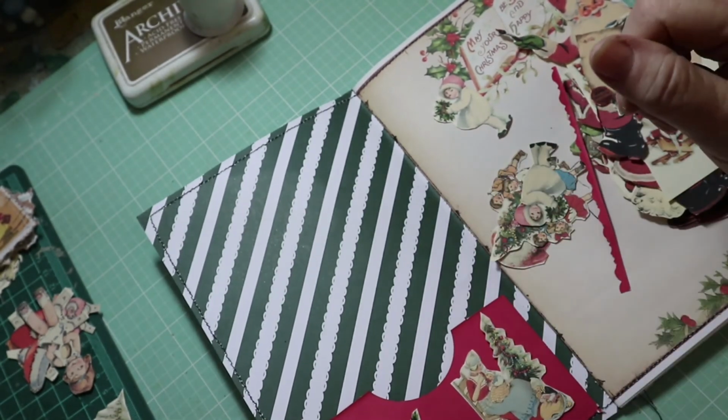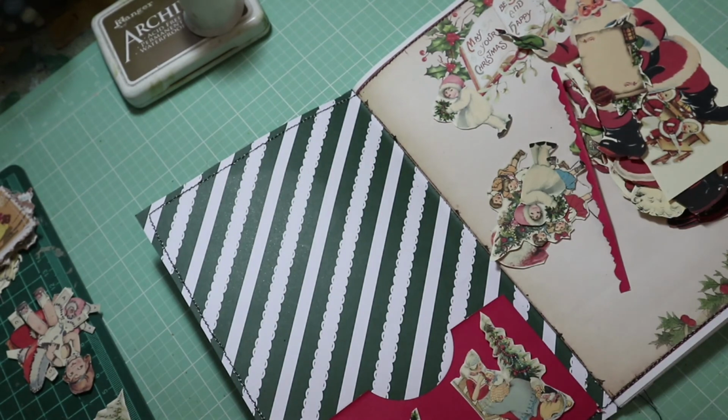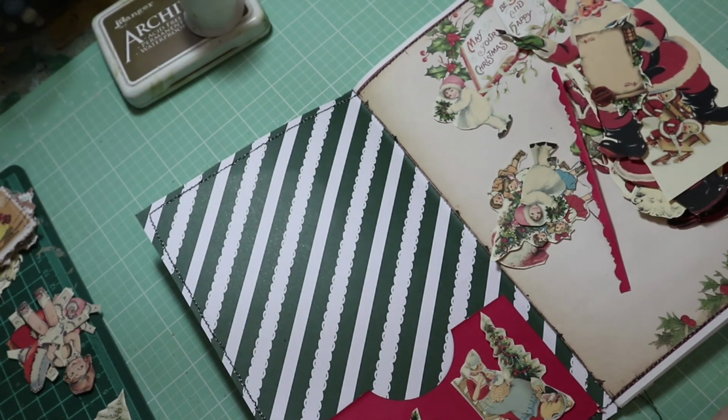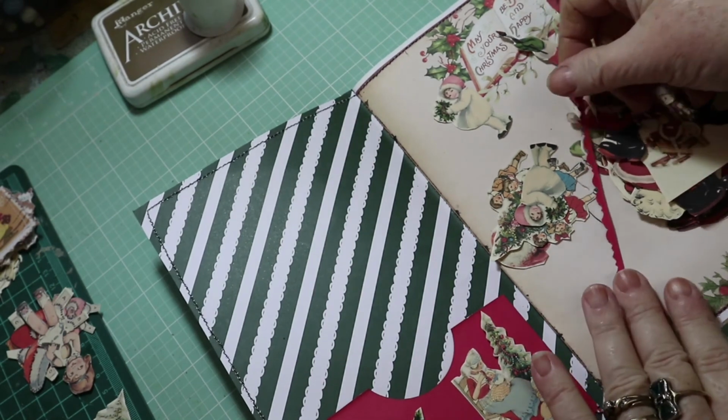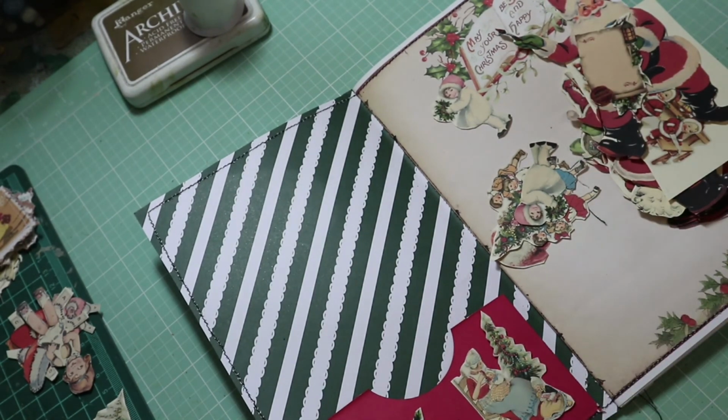And you just put these little things on here. But all these are fussy cut out. Do you have to do that? No. You could tear, there are all ways of doing it. I'm a very fussy cutter. Some people are not as fussy cutting.